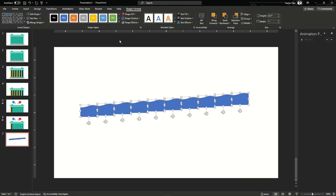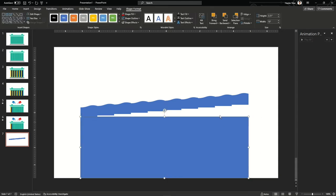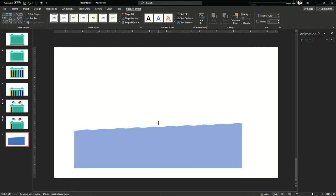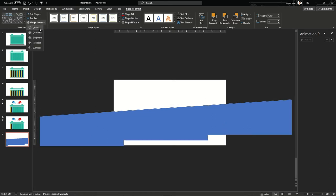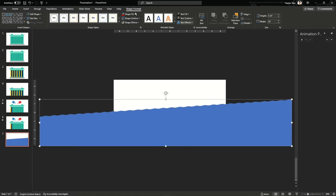Merge the wave shapes and add a block shape at the bottom to make them look like one single diagram. I'm making them even and aligned together so they look like a wave. Then I did a merge shapes — combine — so they become one simple object. Copy these again on the left and right to make an extended version, so when they move in a line motion they look like one single object. Select them all, merge shapes and combine — now it's one shape.